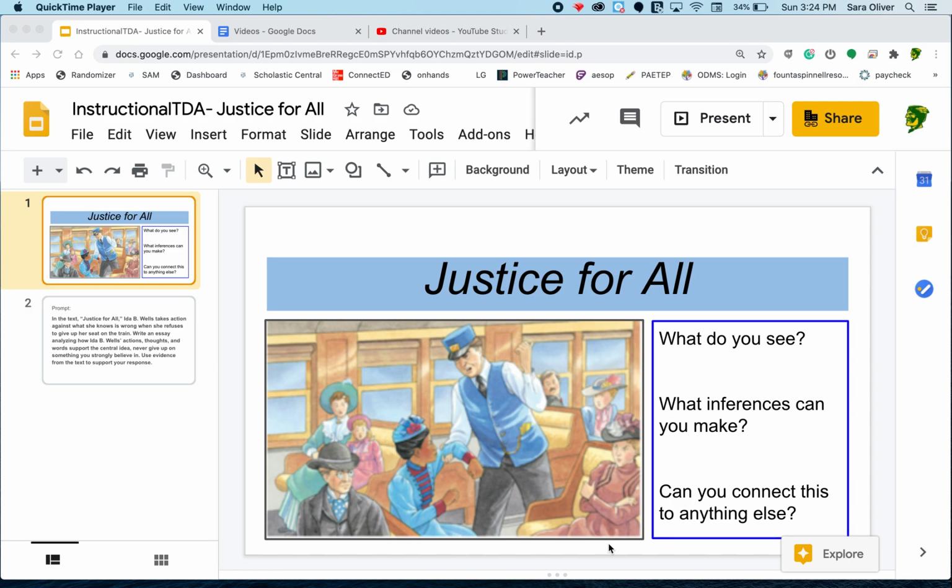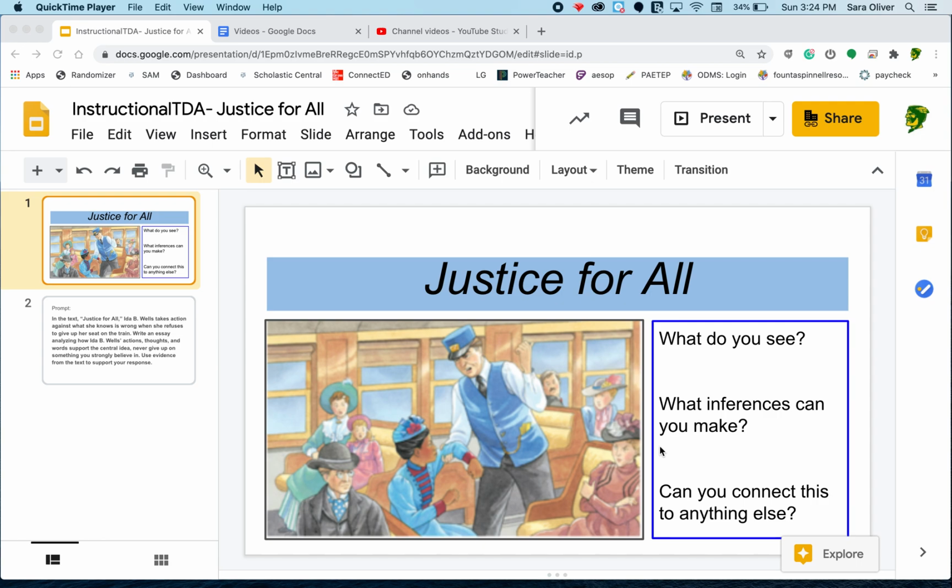the photograph. If you take a look at the photograph, one question you may ask yourself is, what do you see? And we can explicitly, just what we see in the photograph, identify that there is an African American woman and everyone else on the plane seems to be Caucasian, to have white skin. We can also say that a man is grabbing her arm. We can also say that he looks angry. That is what we see.